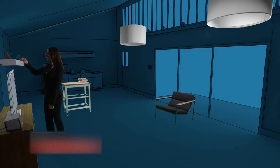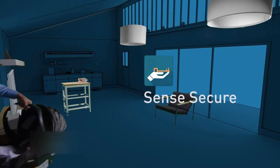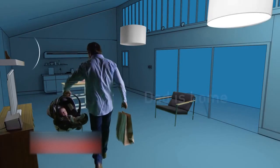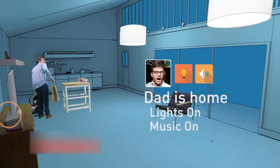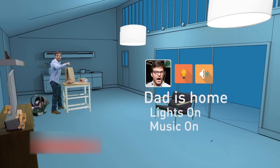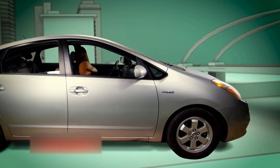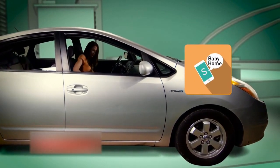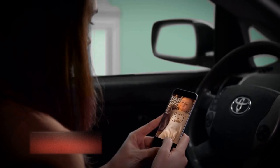Sense is a beautifully designed, intelligent addition to our modern lives. It's the eyes, ears, and brains of your home and is powerful enough to run apps just like your smartphone. Sense runs apps locally, not in the cloud, so your private moments with your family are safe and secure. And we use hardware-based encryption to ensure that only your device can see them from anywhere in the world.